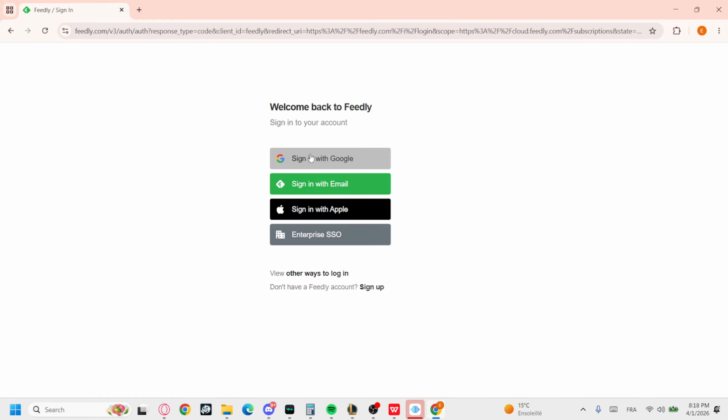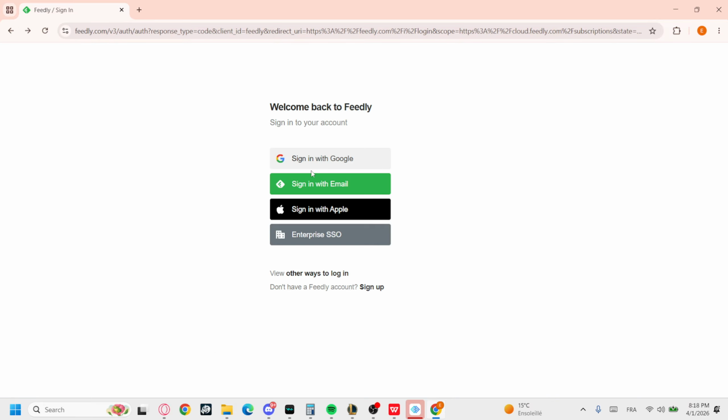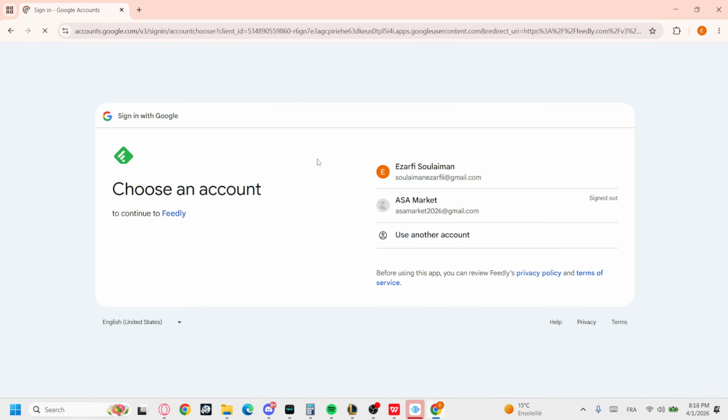Okay, so all you need to do is go with login or sign in. Then just go with Google, the first option. And after that, just choose the Google account that you used and sign up, okay? And make sure it's the actual one. So, as I told you, if that fails, you will need to fix the Google login first.